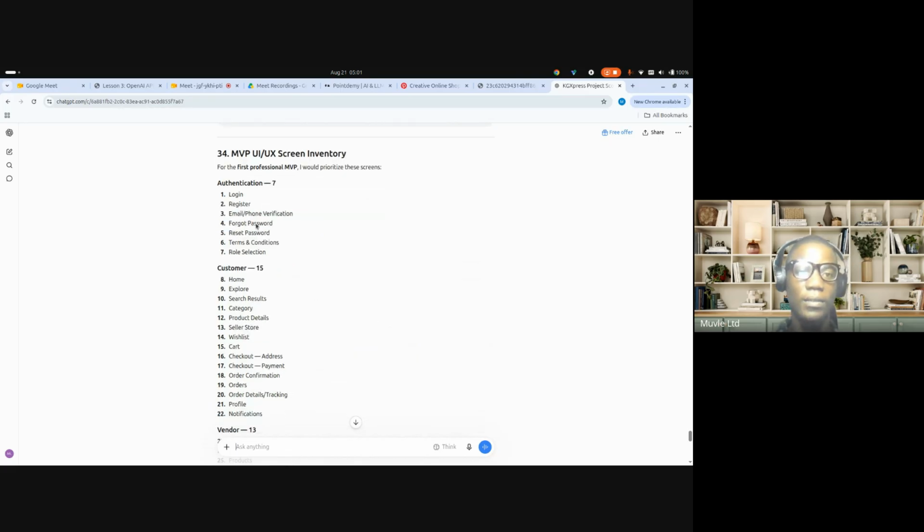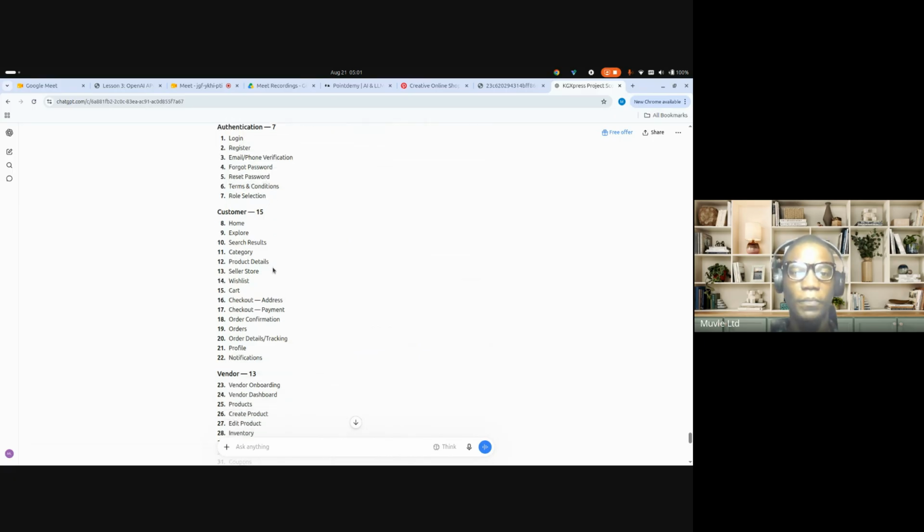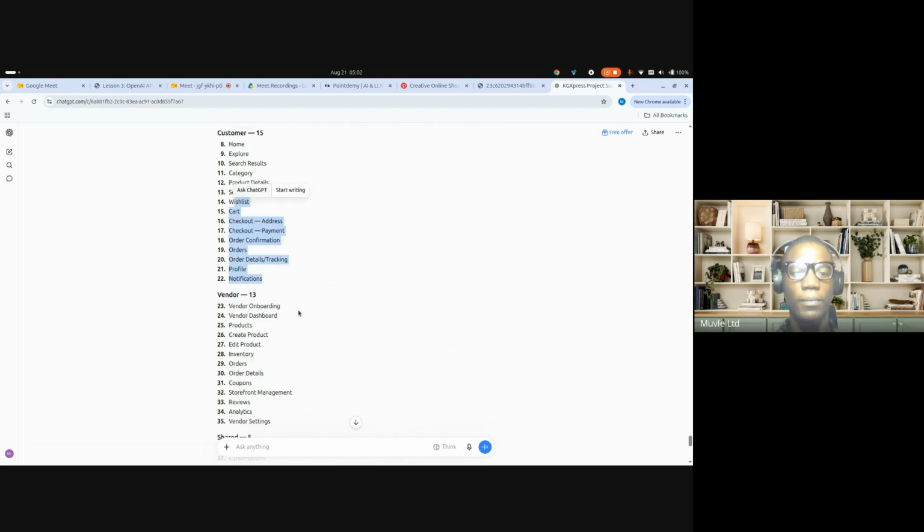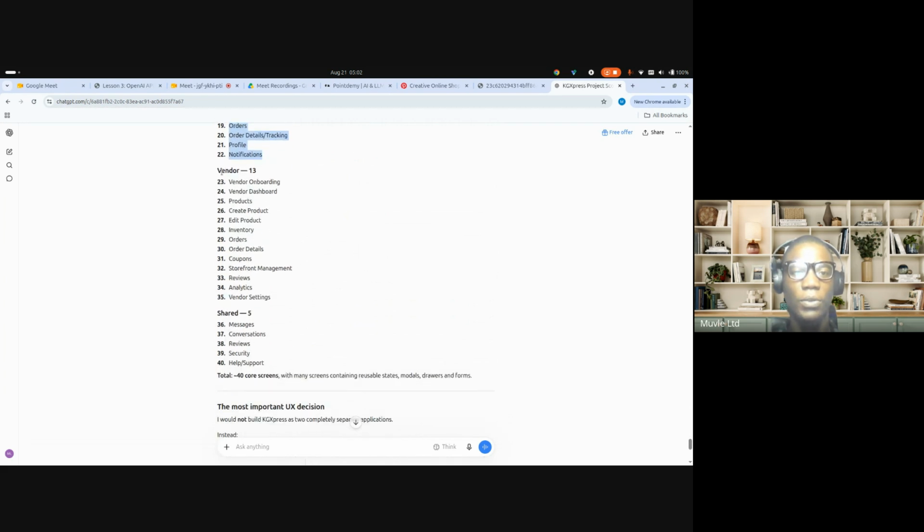See everything, authentication. Terms and condition has a screen of its own based on what was specified. Now the customer section has its own screens, about 15 of them, and the vendor section has its own screens, about 13 of them, and we have a shared section for both, which is 5, for a total of 40 screens.